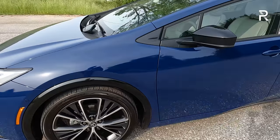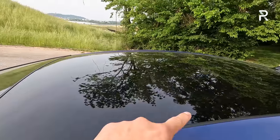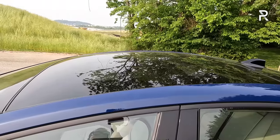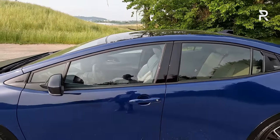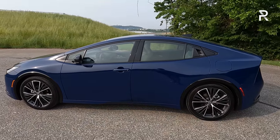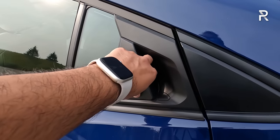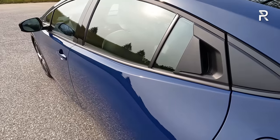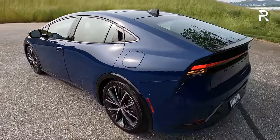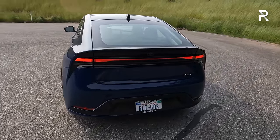It's got a new fully independent suspension. On the Limited, you also get black-painted side mirrors. My tester has the panoramic sunroof option, although it doesn't open to vent air — it just has a shade that opens to let natural light in. You can really tell how much lower this car is, which affects interior space. I also love that the Prius hid the rear door handles up in the C-pillar with an electronic digital latch system, similar to what you find on Lexus vehicles. Moving around the rear, it just looks a lot more sophisticated. The rear taillights kind of remind you of the new Toyota Crown, with a full-length LED taillight bar.